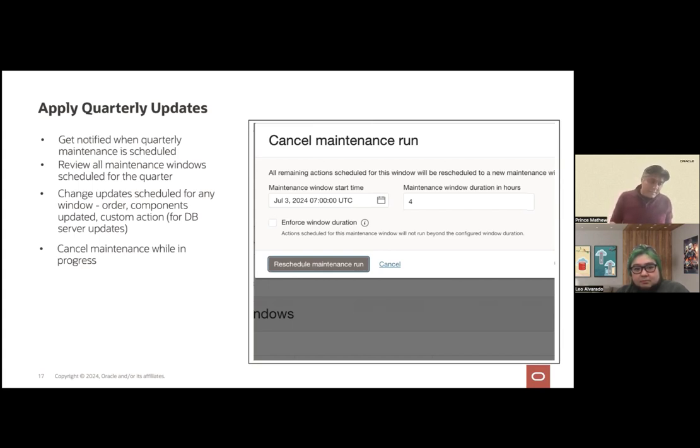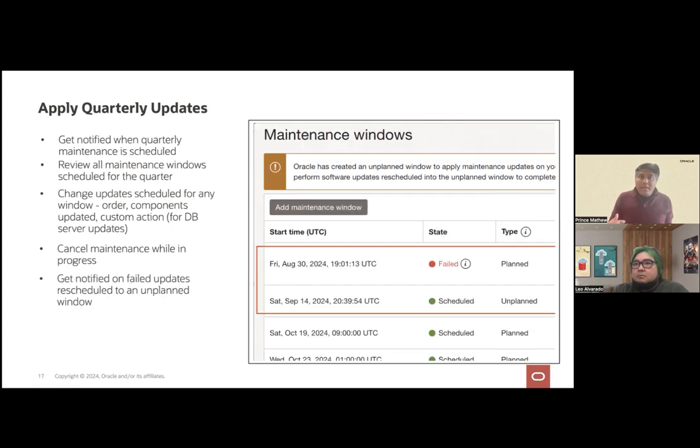So if something is running, so let's say DB Server 1 is completed and DB Server 2 is running and DB Server 3 is the next one to be scheduled or started, then DB Server 2 will continue to run because we don't stop or cancel ongoing updates. But the update for DB Server 3, which was scheduled and supposed to happen in the current window, will get rescheduled to your preferred window, which is deferred for future time. So that's another control.